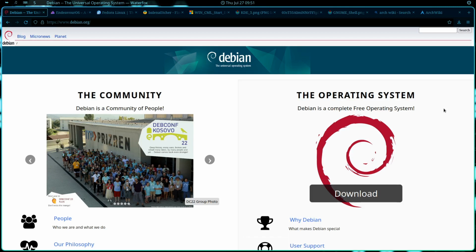One of the biggest downsides of Debian, however, is its packages are a little bit older. Now, this does make them very stable, and they're usually great to work with. However, if you have bleeding edge hardware, or if you're looking for the latest software features, you want to really be in on the ground floor of things, Debian might not be the operating system for you.